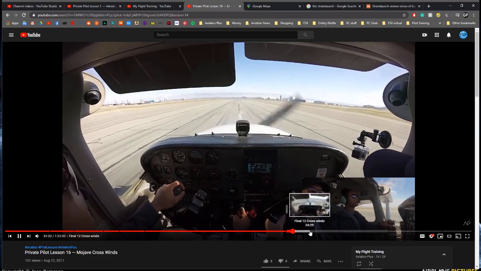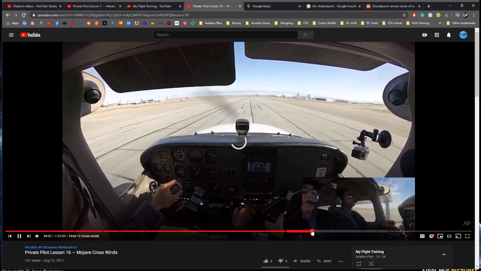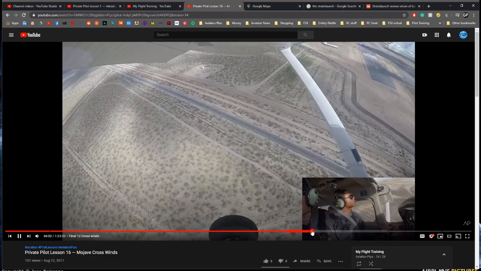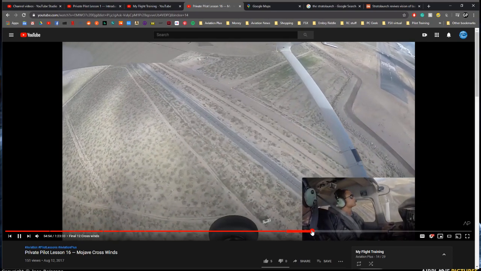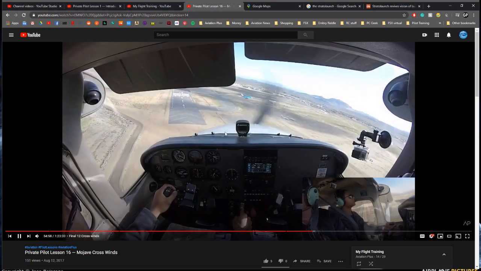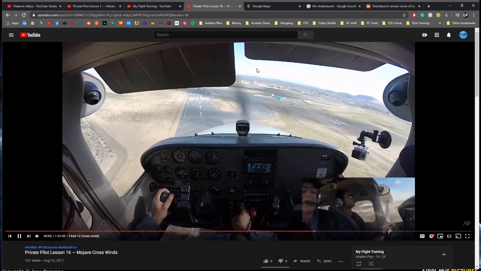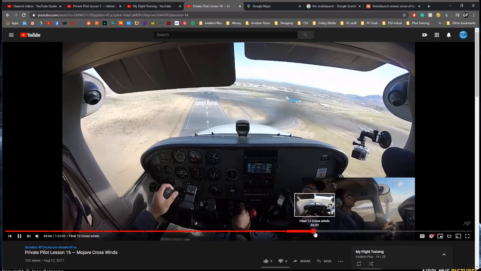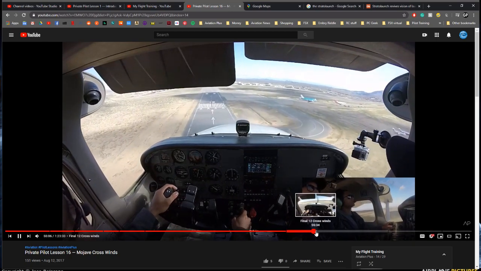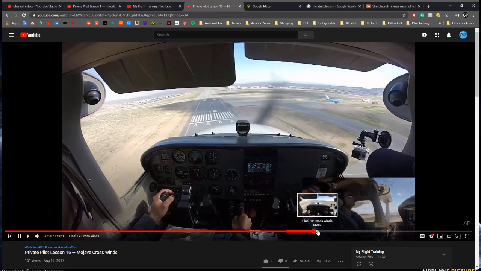Okay, wind's coming from our right, so we go do this. Let's see, there's another one right here. Good, less than 90 degrees. The runway, so we're coming in. I'm going this way, but the airplane is pointing in that direction. Okay, let's go down the runway without touching. Just keep it straight. And I want you to put in the rudder correction too.